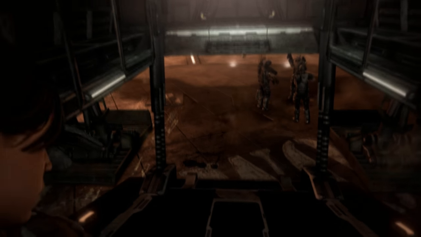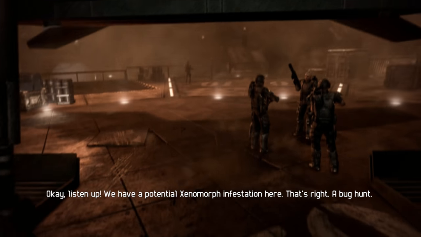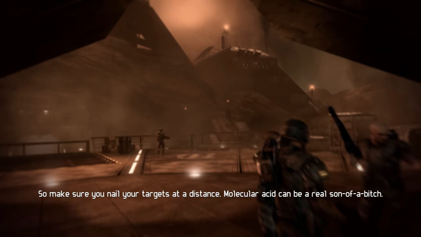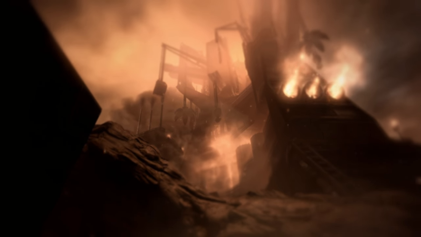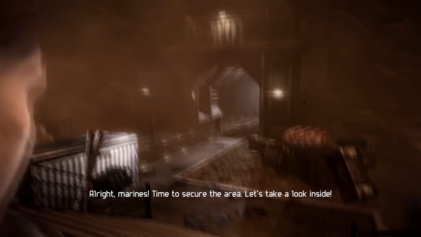So, what are we doing? Hey, listen up. Potential xenomorph infestation, yada yada yada, bug hunt. We have no frame of reference considering this is our first campaign. Awesome is what that is. Wait, were there just mouse clicks in the audio mastering? I think, look at it again. I think there was. That was weird.